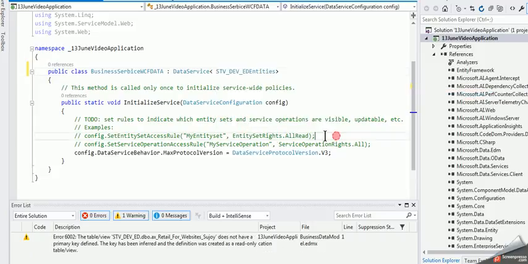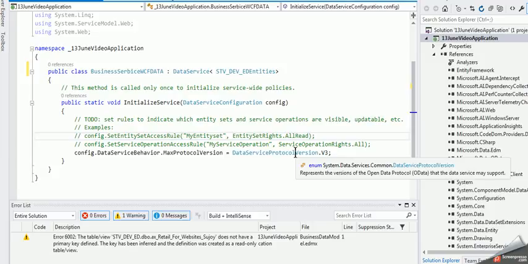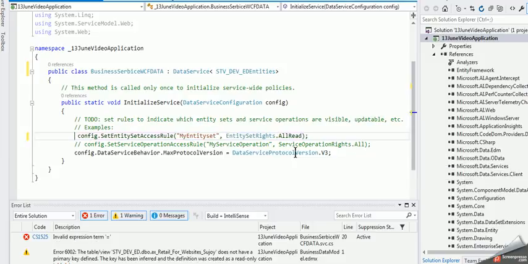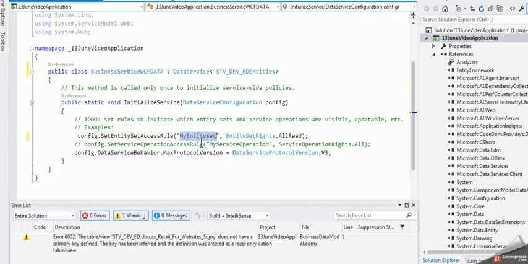Now I am going to change one thing, uncomment one thing out here. This is the config set entity access rule. Okay, this is a place, and this is my entity set. You have to change it to the view that you are actually exposing. This is something which you can put in your web.config and encrypt it, otherwise you can leave it as it is. I'm going to just put my view that I actually have exposed. So I put in my view name.